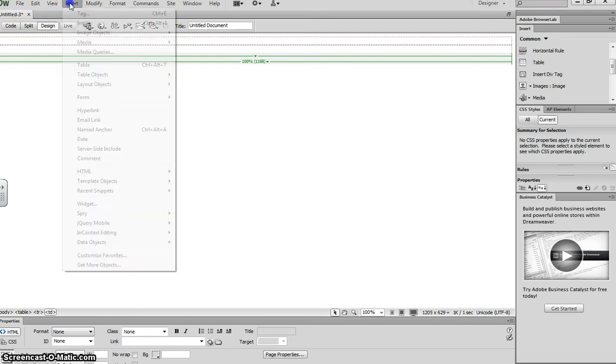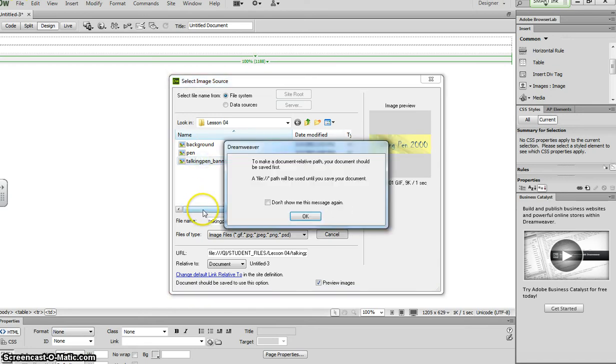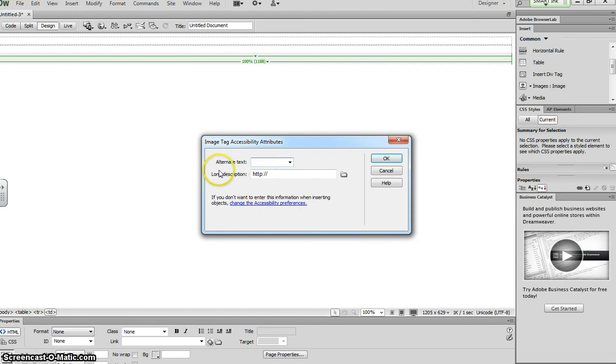and so I'll go to Insert an Image, and this particular image is the talking pen banner that we're going to put. This is something we hired graphics to design for us, and it's what's going to appear across the top, and I'll show you in a moment. Now, I didn't pre-save that to my data files, which I should have done. I'm doing things quickly here in order to get this prepared for you, but I would suggest you go ahead and save this to your data files.